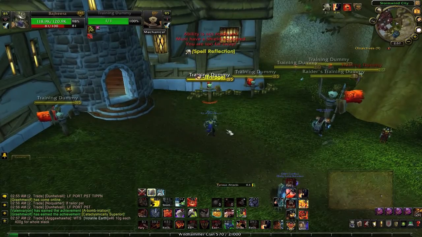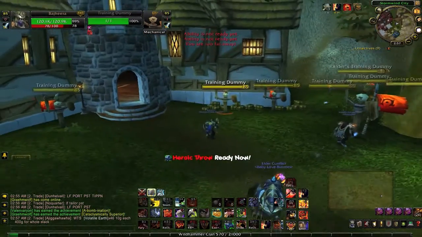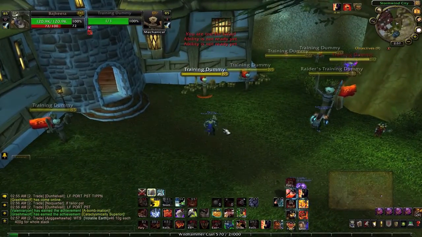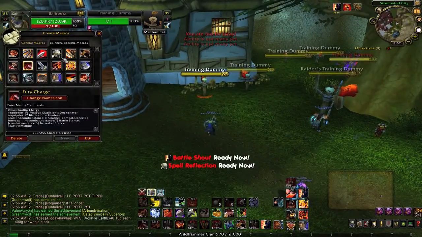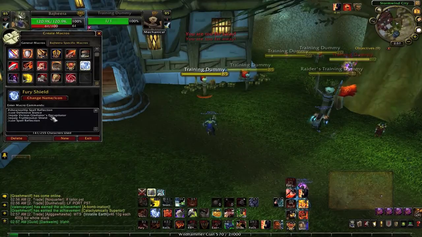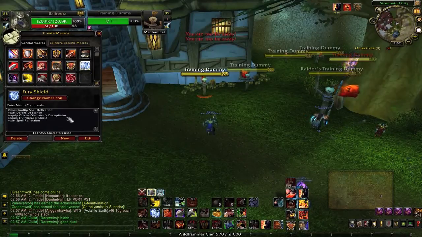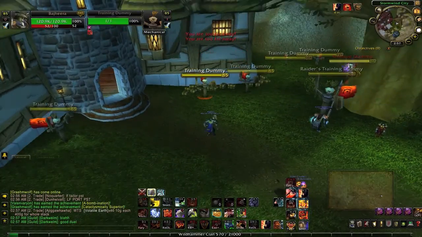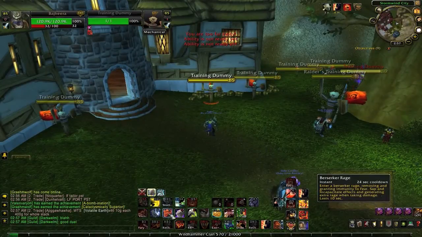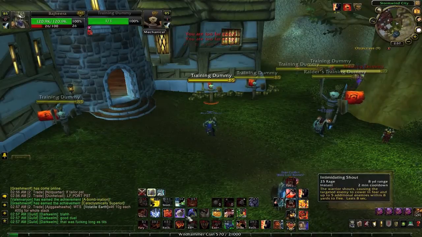Go Defensive Stance, equip my two-hander and shield, and cast Spell Reflection. That's a little bit more complex, but it's real simple. If you're familiar with macros, great; if you're not, I'll go through it. It's show tooltip Spell Reflection, cast Defensive Stance, equip both my two-hander and my shield, and cast Spell Reflection. That's a solid one if you need to go defensive. 3 is Berserker Rage, for whenever I need to hit Berserker Rage. 4 is Fear.